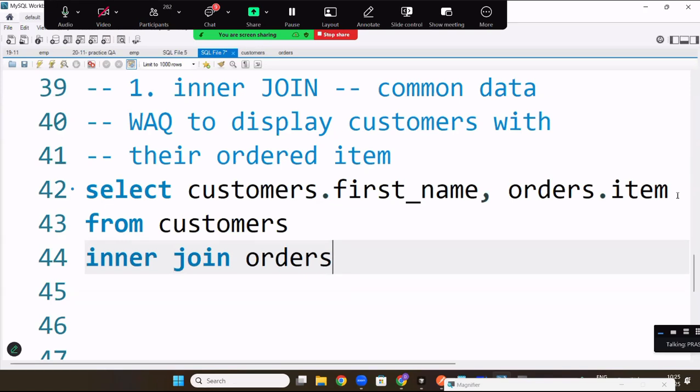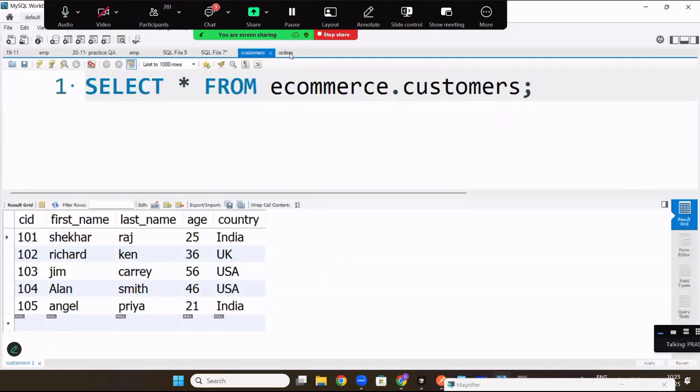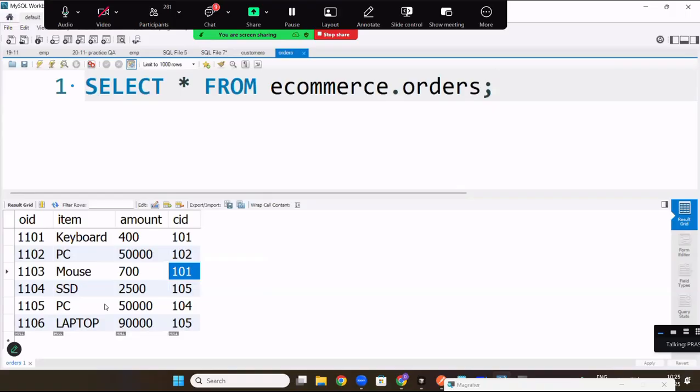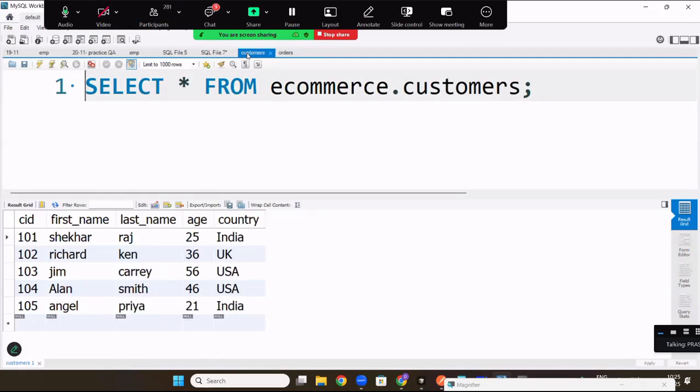Now, sir, you see this? Anyone tell me, who bought this keyboard item? Shaker. How did you tell, sir?